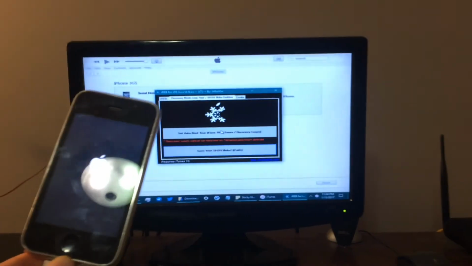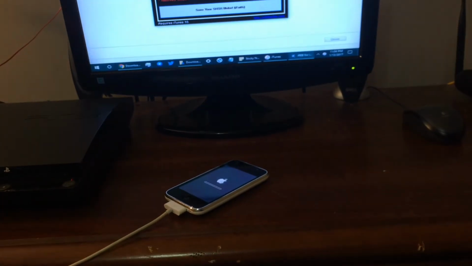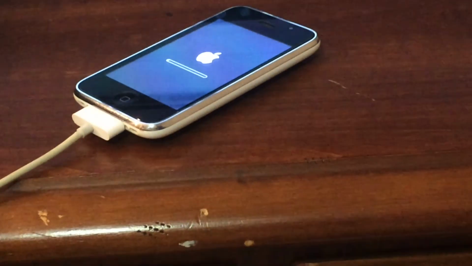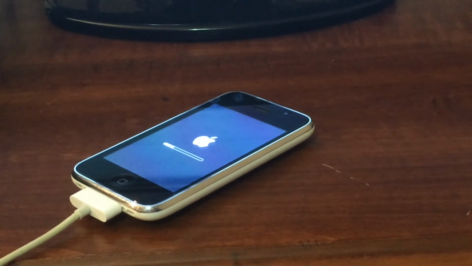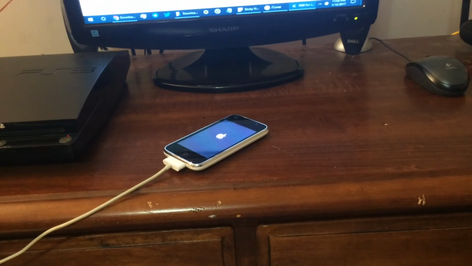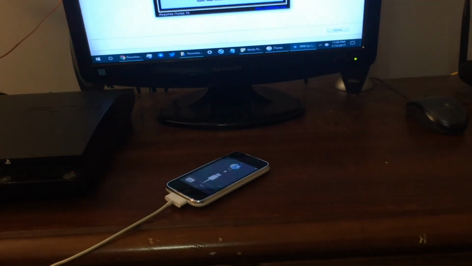Alright, seems to be booting up, that's a good thing, so we're just going to put the camera there. And you see all that good stuff there. Yep, it's working, it should come up with another loading screen. That's a good thing, so let it load again. I'm going to skip that. It's going by pretty fast. And just leave everything on your computer be. Ah, that's the thing you want to see there.